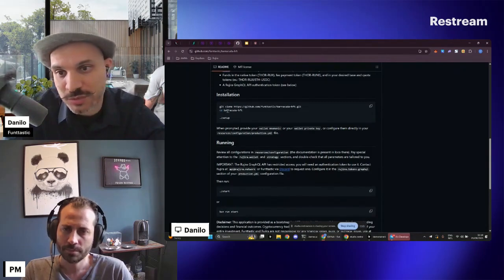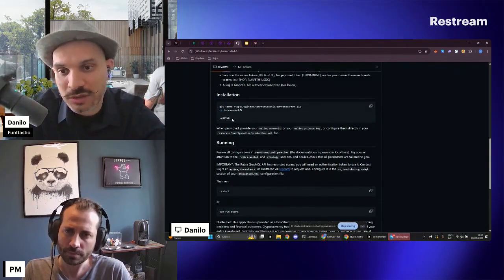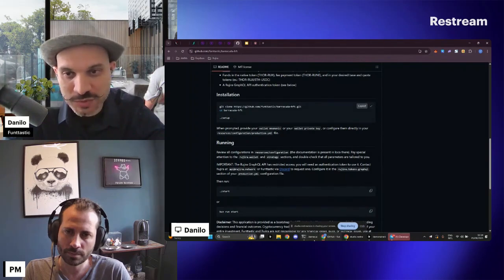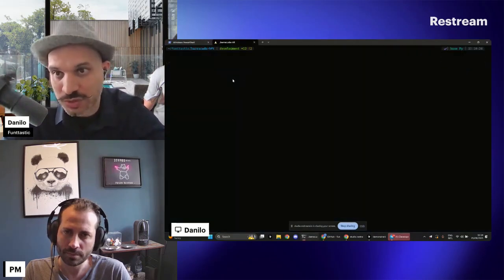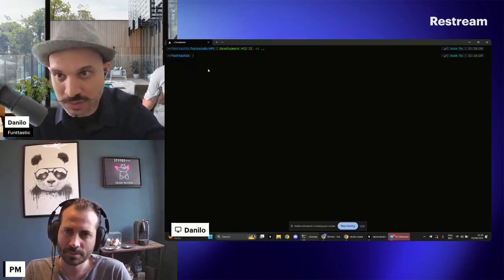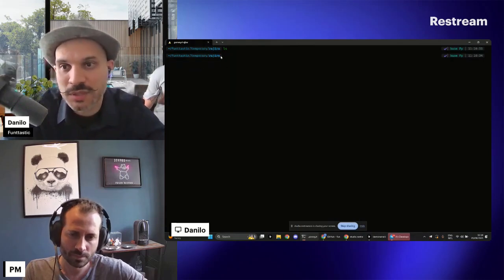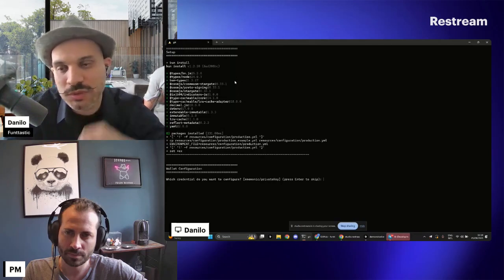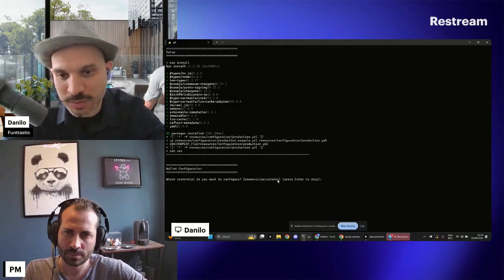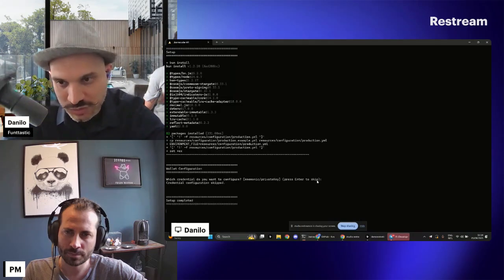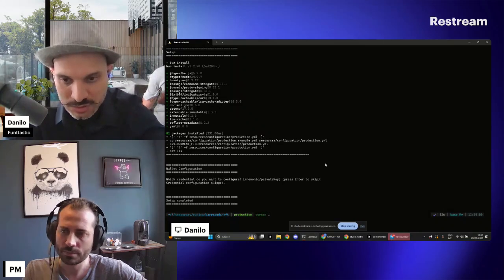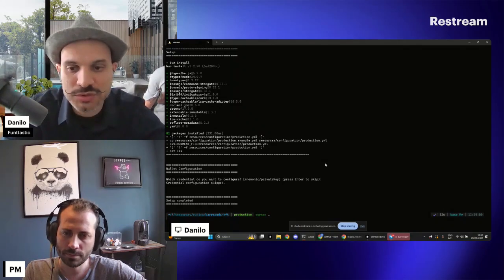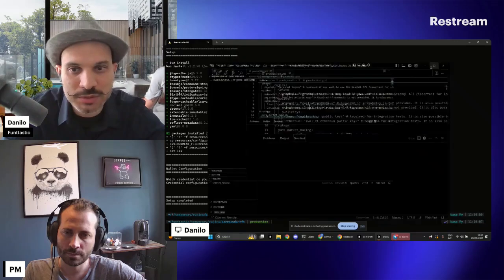And the installation is very simple. Just clone the repository, go inside of the project, and call this setup script. So I would like to actually start from scratch here. I'm going to show you guys. Just a moment. So as you can see, my folder here is empty. I'm going to run the script. It's going to download the project here. It's going to install the dependencies, and ask for your wallet mnemonic or private key. For now, I just hit enter to skip, and the setup is complete. Then I'm going to open it here in Cursor. So just a moment.